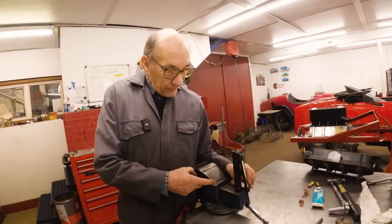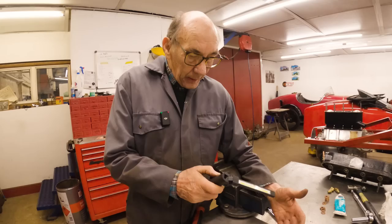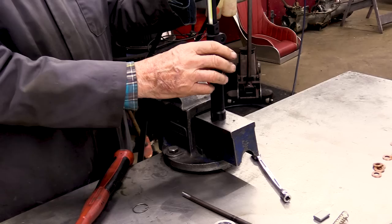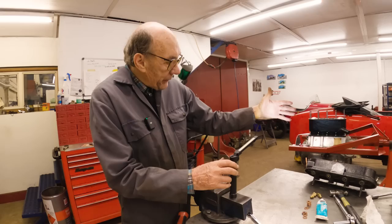Press it once. There. Press it again, and you've got that light there. And then press it again, and you've got that light there. So it's dead handy because it's got a magnetic base. When you're underneath a car, you can aim it at what you're working on. Or if you want a real spotlight, keep pressing it and eventually it comes to that one. And that's a really good light, that. I've had loads of these in my life and I'm telling you, that's the best one I've ever had.